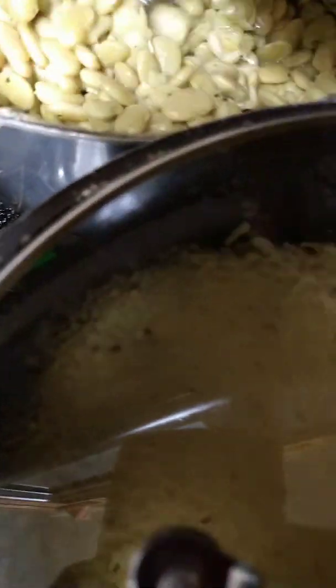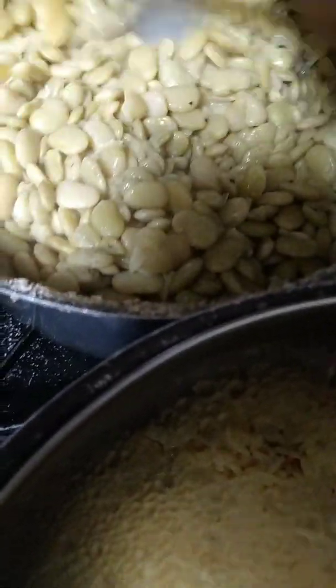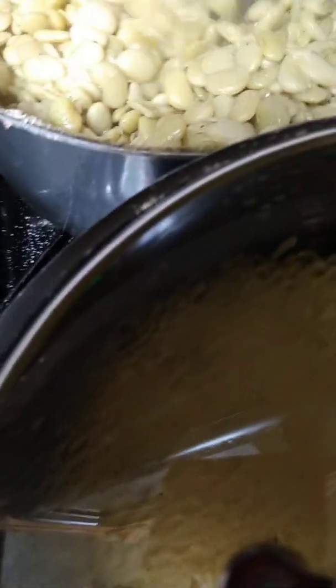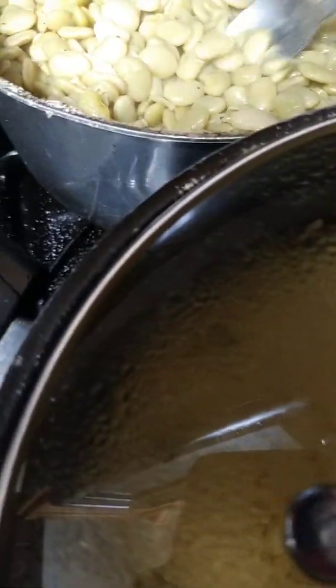Oh, and I put that milk in there. Oh, that milk. Milk and butter. Oh yeah, some good beans.